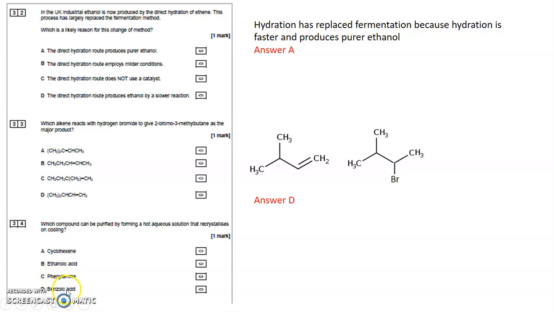Benzoic acid, it's got carboxylic acid groups. It's quite a big molecule with a benzene ring, so it's going to have lots of hydrogen bonds. It's got O's bonded to H's in there, so it's going to have hydrogen bonds. It's got C double bond O's, it's got dipole. So this is definitely a solid, benzoic acid, because it's got hydrogen bonding, dipole attractions, intermolecular bonds, and it's got large van der Waals bonds as well, with it being a large molecule. So D is my solid.